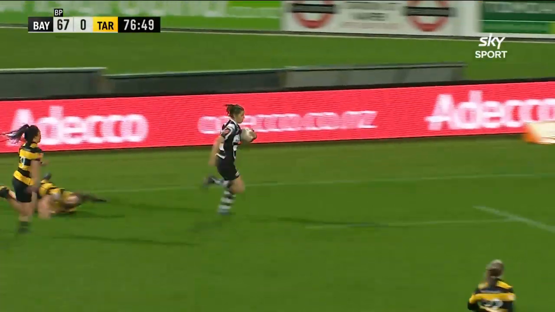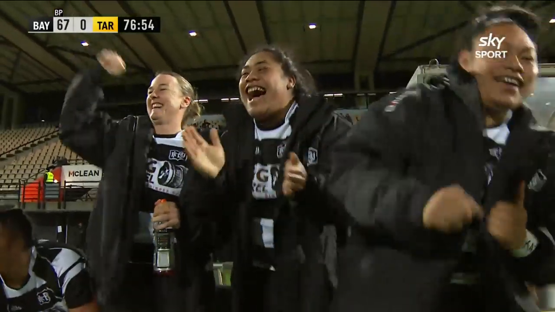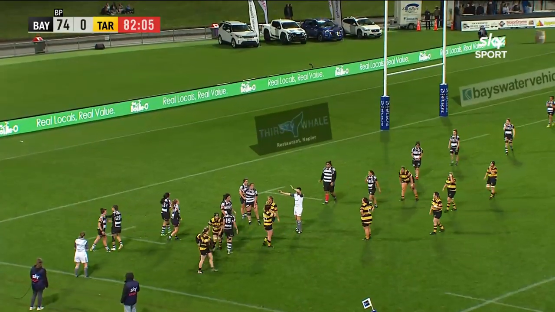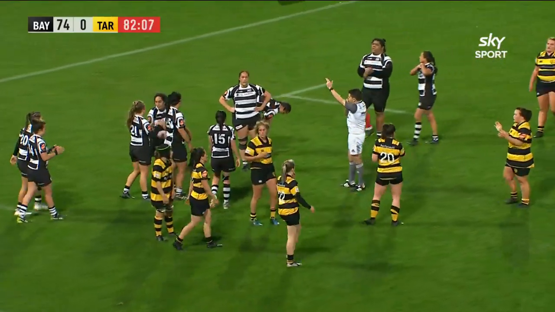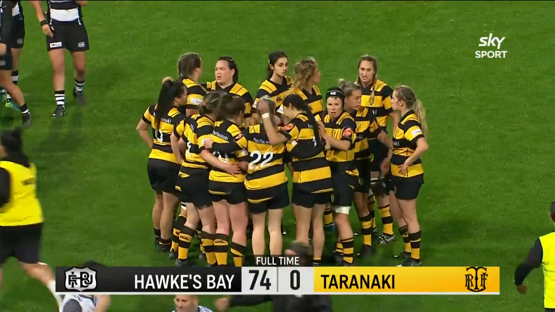And now down the left side. This is going to be an outstanding try for Hawke's Bay. Completely dominant. That'll do it. Very, very comprehensive tonight. 74 points to nil, Hawke's Bay over Taranaki.